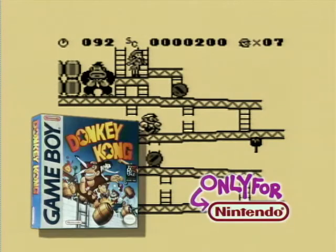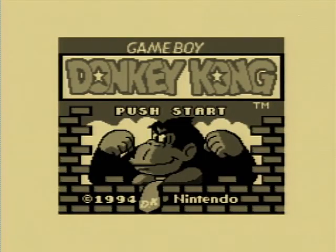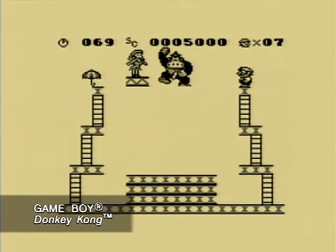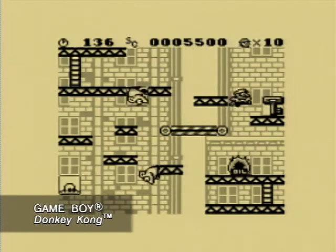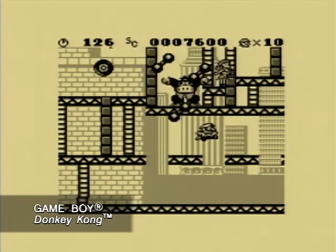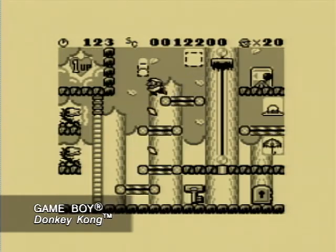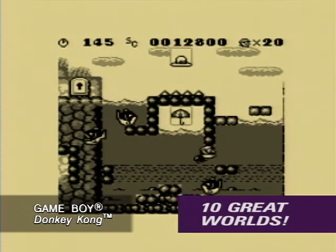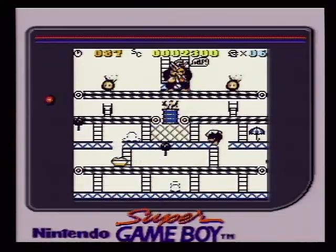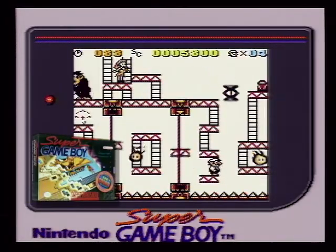The arcade classic debuts on your Game Boy. It's Donkey Kong, and it's way better than ever. Challenge the same tough levels, then take it a step further and hit the big city. Kong snagged Pauline again, and you gotta get her back, dude. If you make it past Donkey Kong's shower of trash, forest levels, and beyond, that is, 10 different worlds make Game Boy Donkey Kong a hit. And now you can play your Game Boy games in color on your TV with the Super Game Boy accessory for your Super NES.